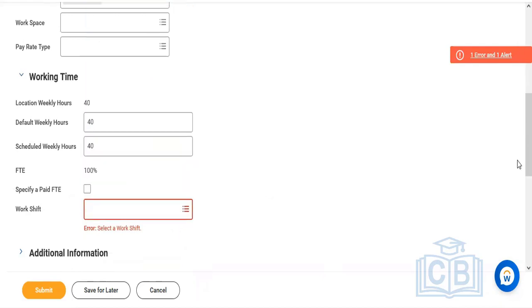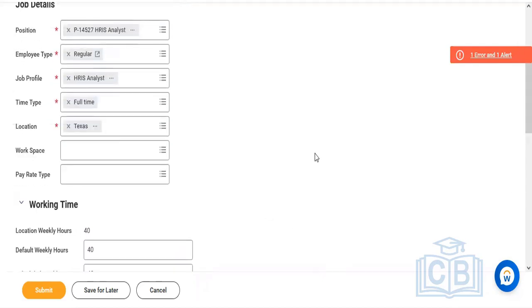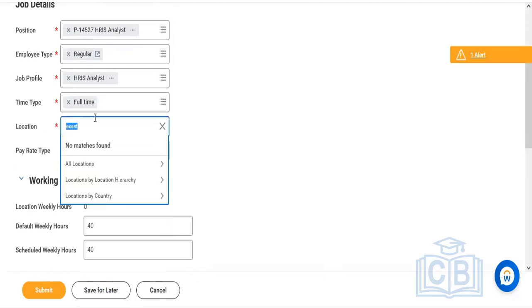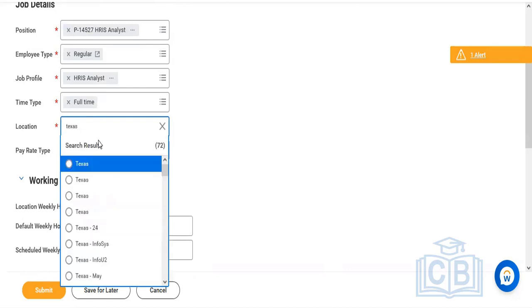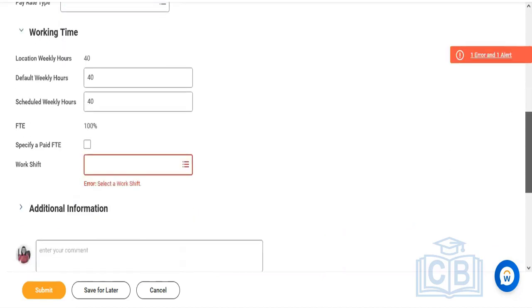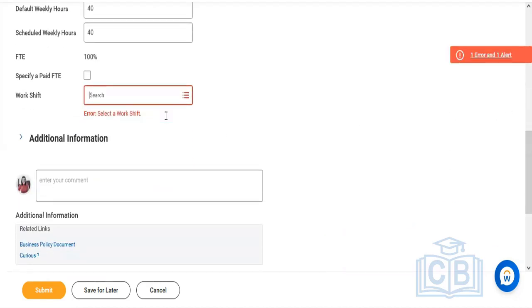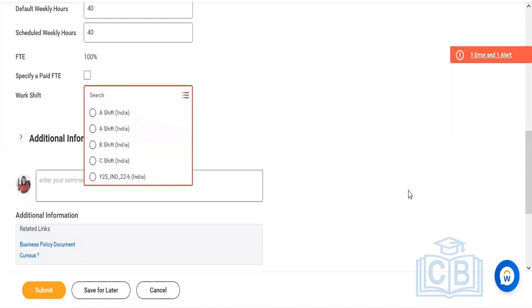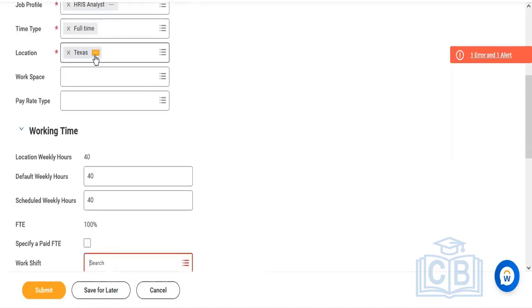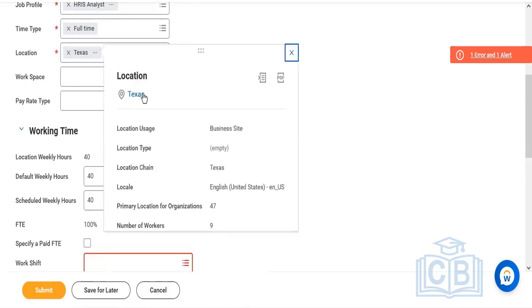Let's take the first one. If we take this one, India is coming. I think something is invalid with this one. Let's check.